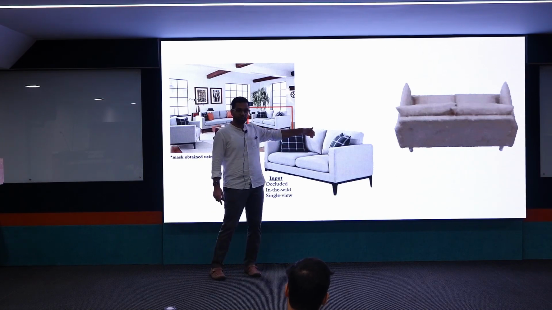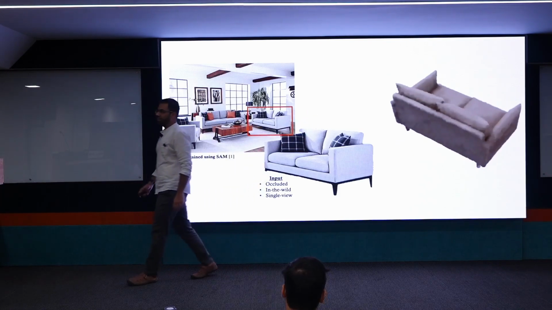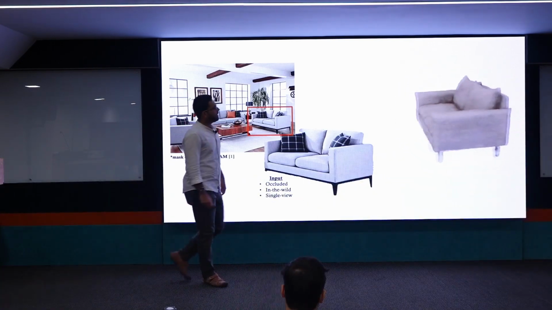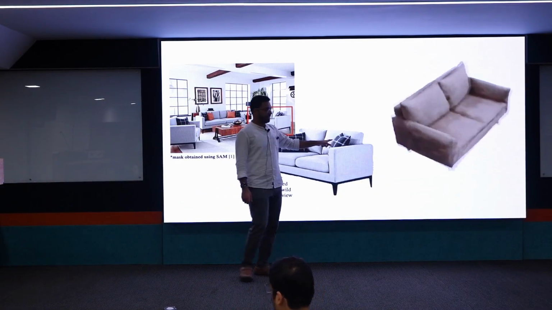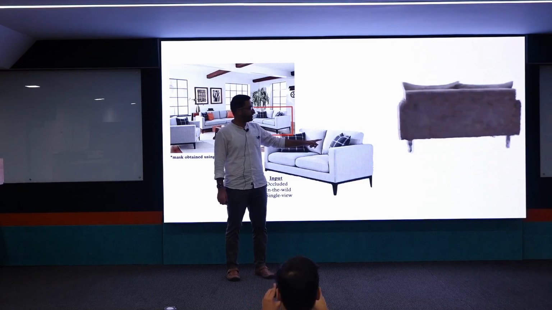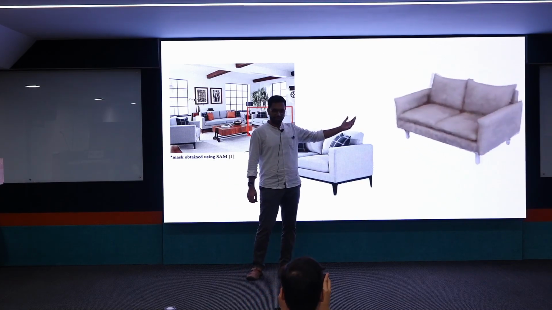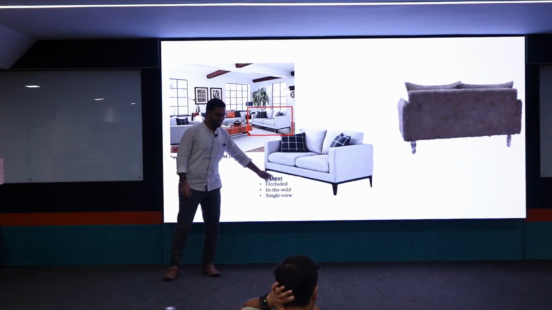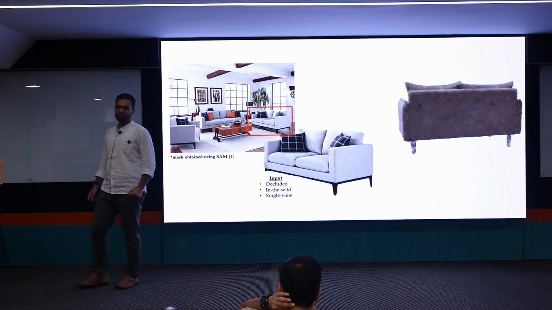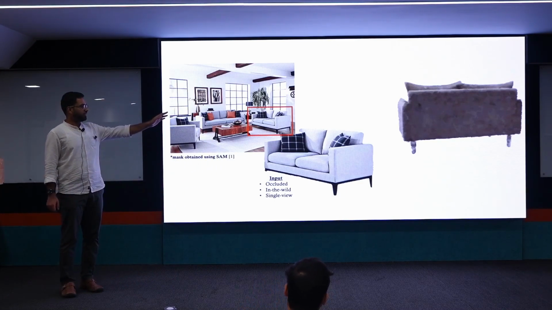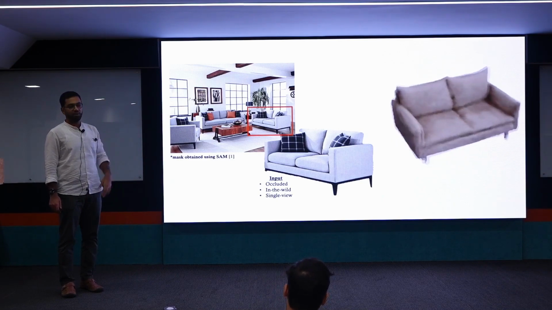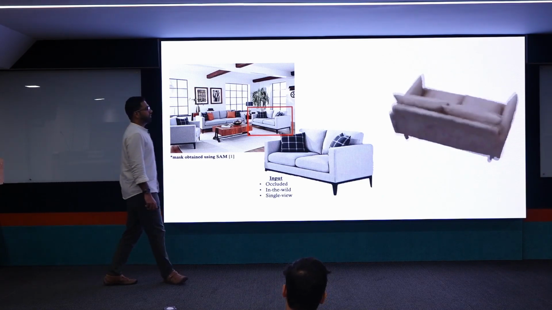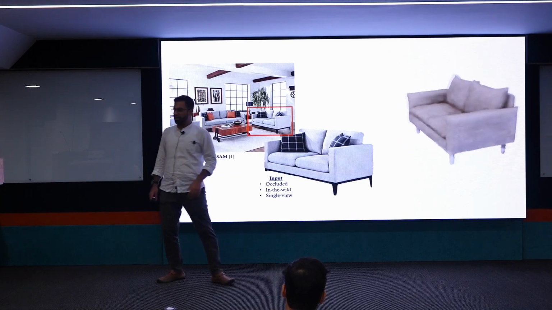So we don't see anything about the rear part of the chair, or rear part of this couch, right? We don't know anything about that. But what we get is a reconstruction that looks like this, right? Obviously, it misses the pillows here, because the training data does not have pillows. But the couch that we get is similar to the couch that we're observing. So it's a two-seater. It has like 4 elevated legs, right? So you get all of that stuff as well, and you get reasonably good appearance of the couch as well, right? So this is what HyperNeRF does.